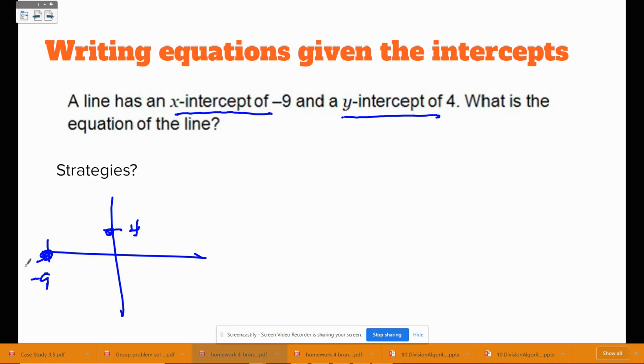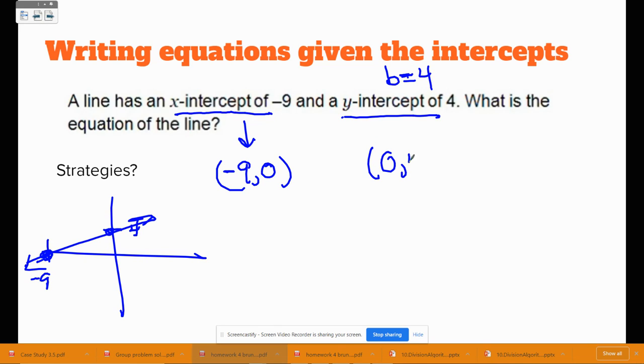And then figure out the equation from there. Nothing wrong with that, except if your graph is not neat, you could mess up with your slope or something. Okay, the graph might help some of you to write this as a point though, and x-intercept means the point. X-intercept means y equals 0, (-9, 0) is on the graph. Y-intercept is telling you that b equals 4, so that much you know, but that would be x equals 0, y equals 4.